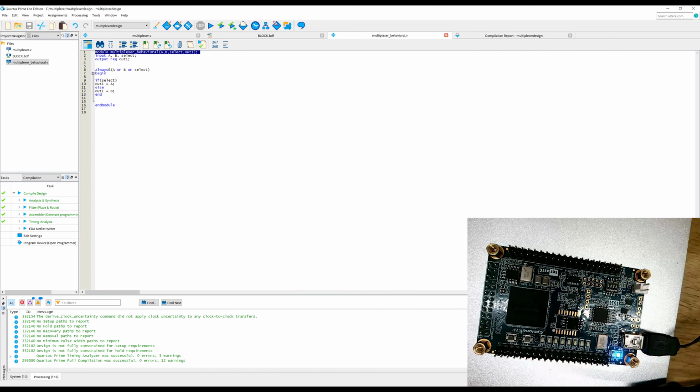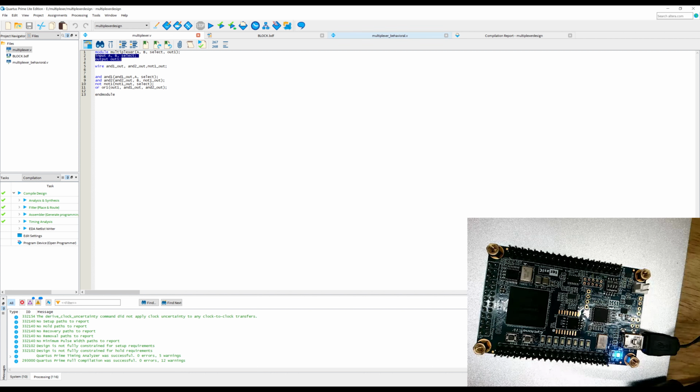That's a 2-to-1 multiplexer using behavioral Verilog. And again, this is much more powerful than doing things at the gate level. The reason it's more powerful is because when we start doing more sophisticated designs, you cannot do them at the gate level. You have to describe the function of the design, not the actual gates within the design.